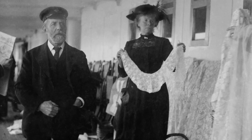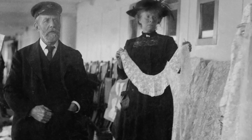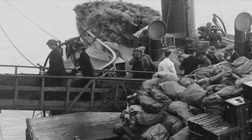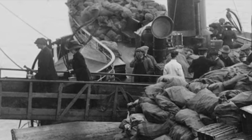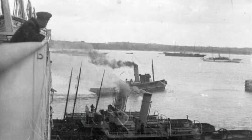Alongside the tenders, there were several smaller vessels carrying vendors who set sail to meet the Titanic around 2 miles offshore. The vendors were selling local specialties to first-class passengers. The tender ships also carried 1,385 bags of mail that were to be taken on board the Titanic to travel to the United States. The paddle steamer America and Ireland returned to the docks at 1:30 p.m. when a set of whistles were exchanged between the Titanic and the tender ships.